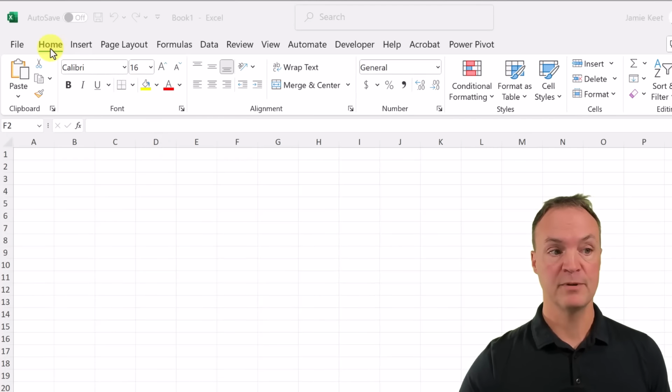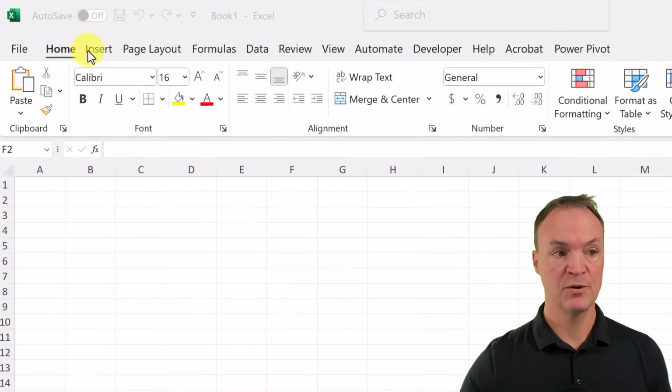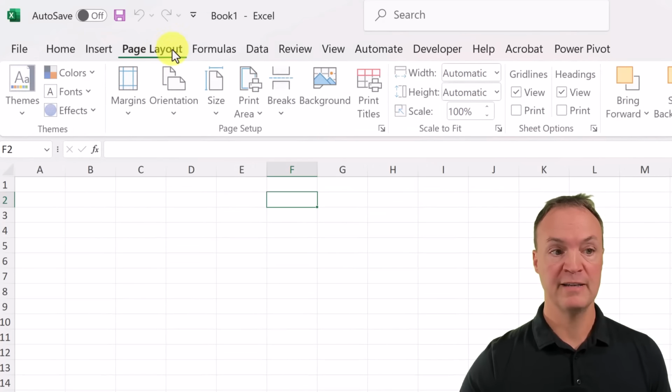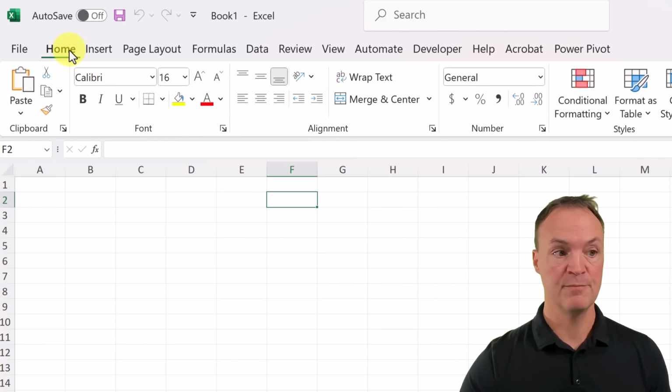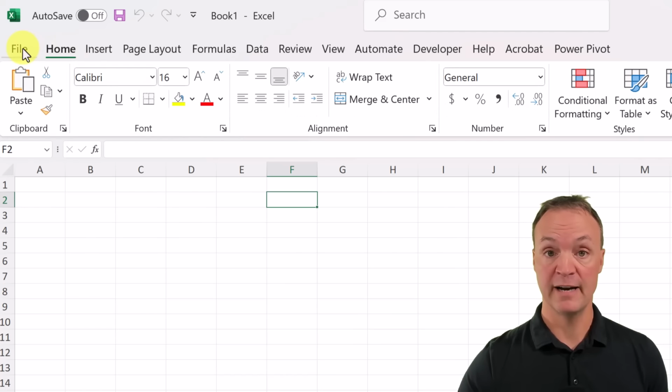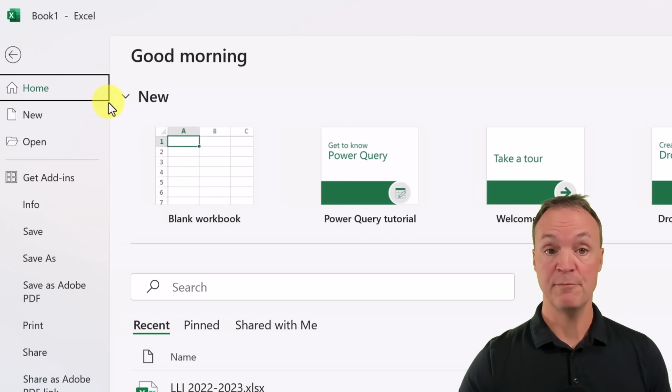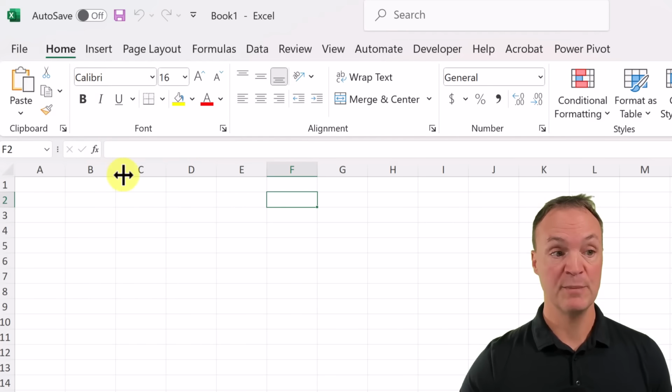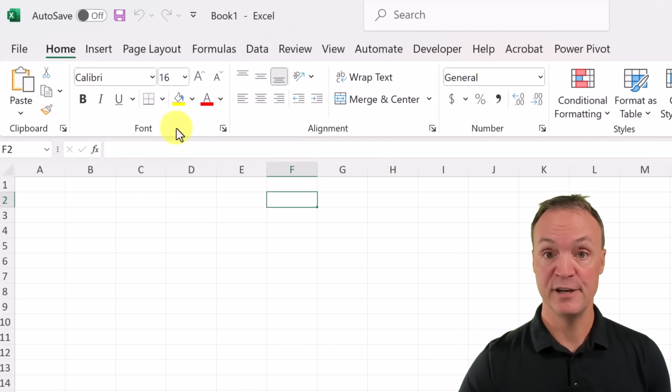If we go up, you can see I'm under the Home tab. So what we see here are the different tabs as I click on them. If I click on File right here, it brings me back to that original page when I just started a blank one, and it has all those options on it. Now I can hit this arrow to bring me back to the workbook and continue working on it. So these are the tabs across the top.